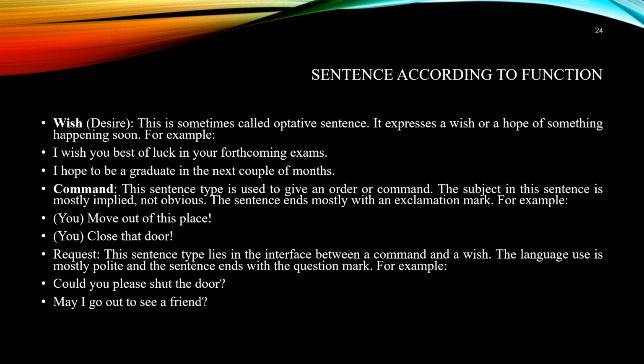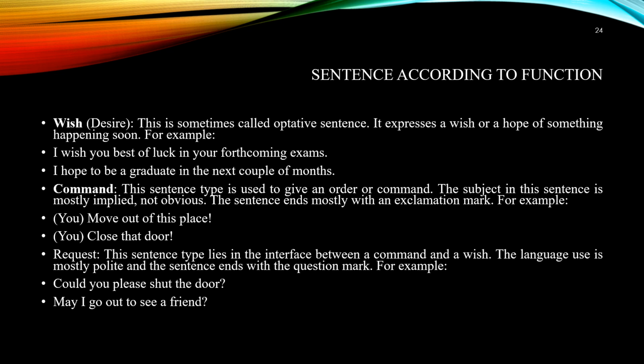Then the next one is what we call command. It's a sentence that functions in terms of giving command. Therefore, this sentence type is used to give an order or command. The subject in this sentence is what? Mostly implied, not necessarily obvious. The sentence ends mostly with an exclamation mark. For example, you move out of this place. You get out. You close that door. You close the book. Right? So the voice sounds commanding as you are giving directive to someone else. So command is usually directing someone to perform an action or to do some job.